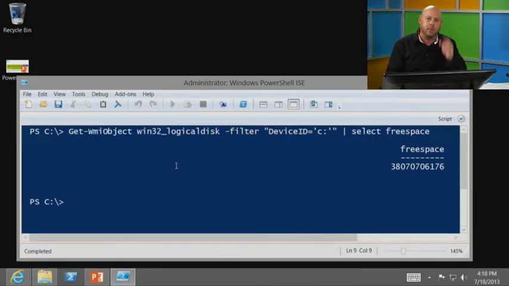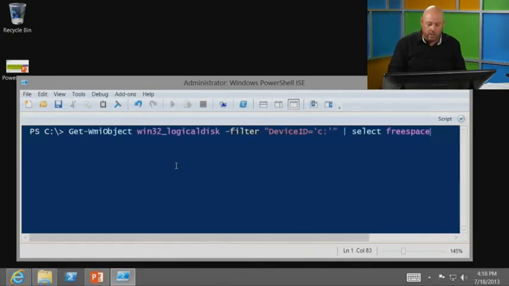And so I'm going to do Select FreeSpace. I can't stand that number, so I'm going to do a custom column, just like we had done earlier, because I don't like that, I'm going to create my own. There's a reason I'm doing this, but don't panic, we're almost there. I'm going to call it FreeGB. And whoops, it would help if I put in something to tell it what I was doing.